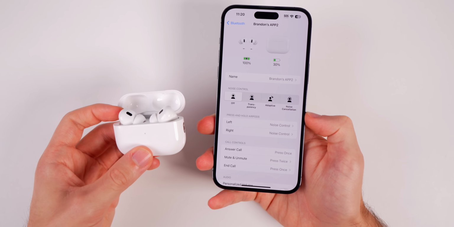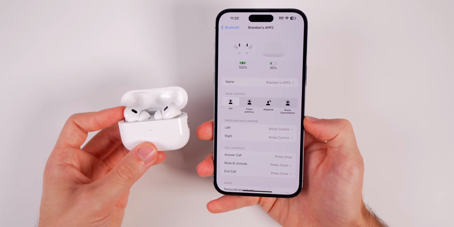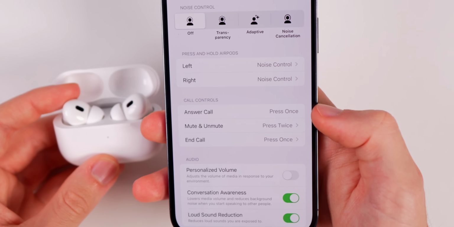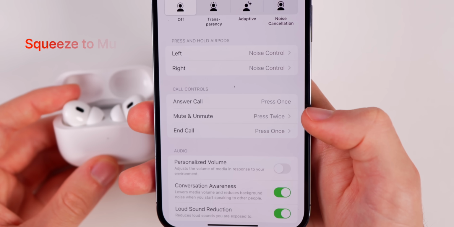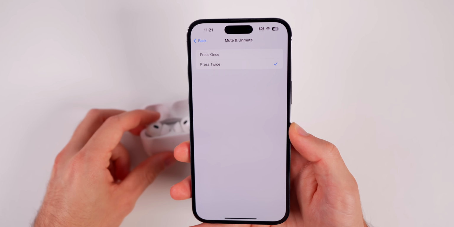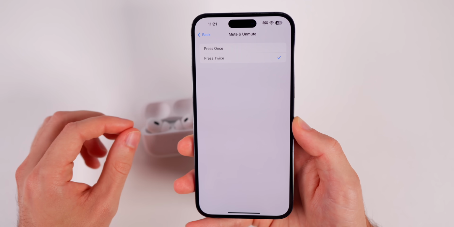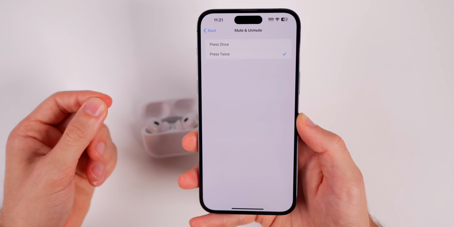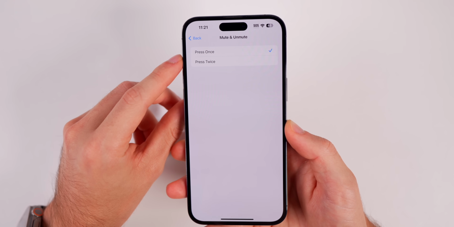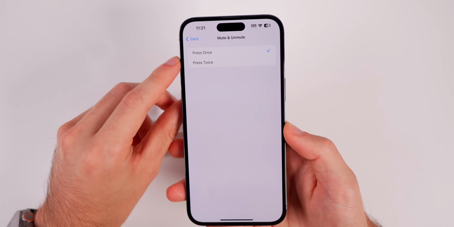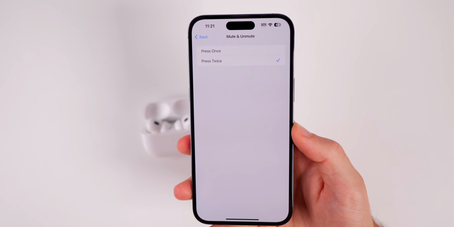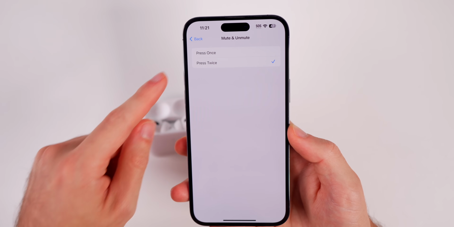Now, if you have the AirPods Pro 1 or 2, the AirPods 3, or the AirPods Max, you will have a new setting in iOS 17 under call controls. So if you go to your AirPods settings and then go right here under call controls, we have a new mute and unmute section. If you go into there, you can see that we can now mute and unmute a phone call or FaceTime call by simply pressing on the stem of an AirPod. Now, by default, this is set to press once, but I found that gave me a lot of trouble and I accidentally muted people a lot. So I would recommend maybe considering changing this to press twice. Of course, you might have to experiment with this, but just know that this setting is here in iOS 17 and you might want to change that.